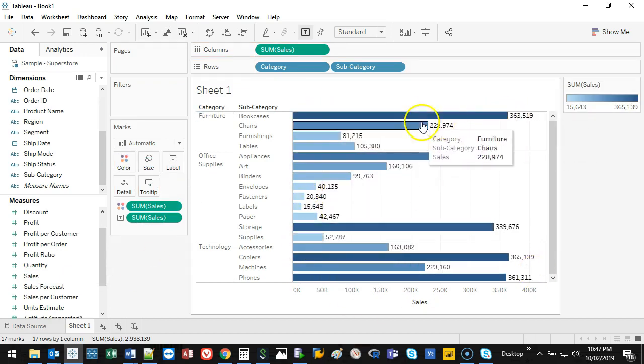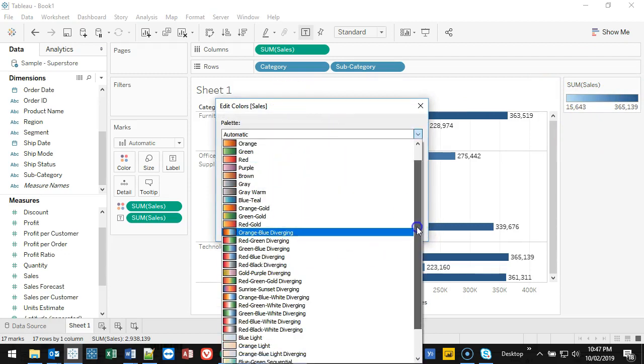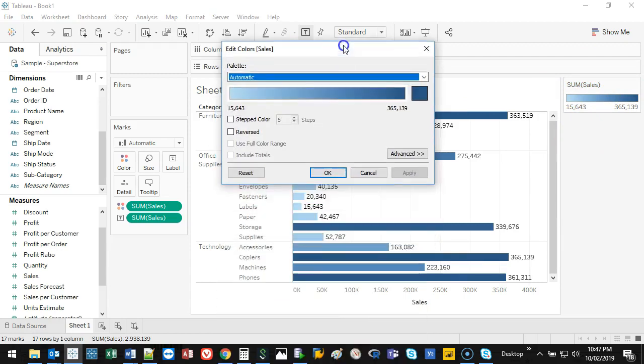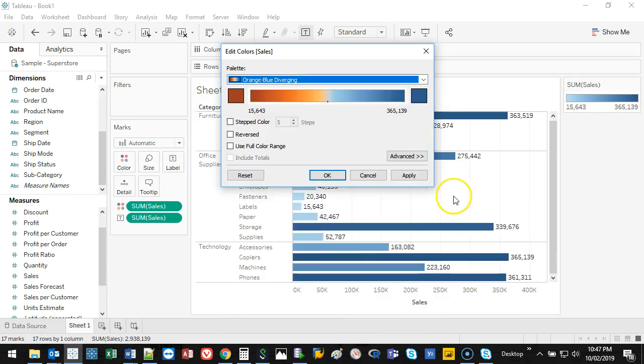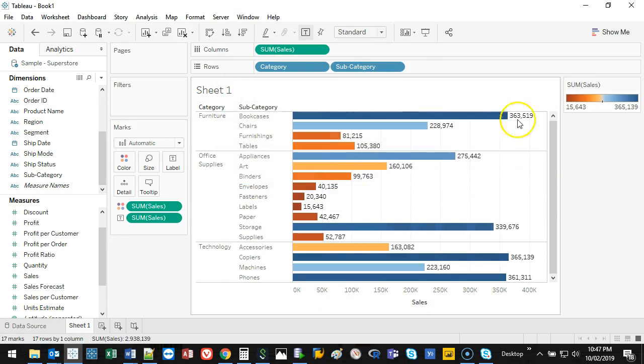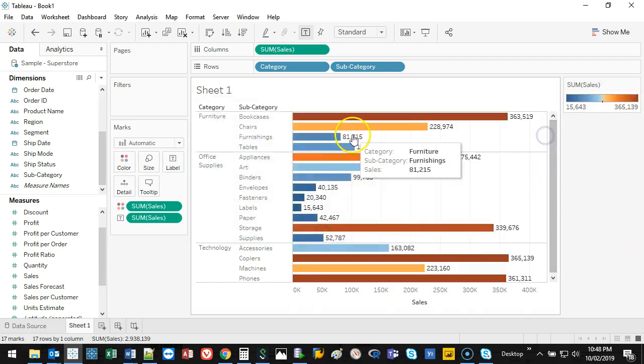The higher the number, the darker the color, right? And I can change this color. I can click on this legend here by double clicking, and it's going to bring up this, and I can just choose any palette I want. Let's bring this up here a bit. Let's just say red and orange and blue. Okay, I can go okay. So now all the high numbers are blue. I can reverse that. Again, I can double click, go reverse. So now it's the reverse order.